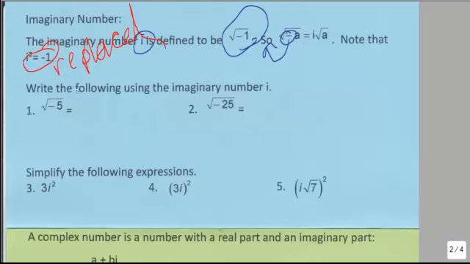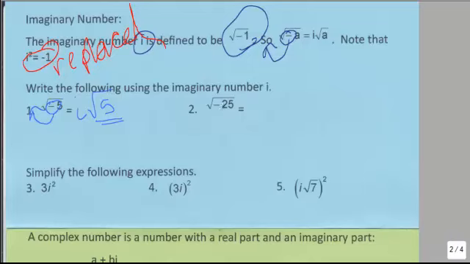So our first section here, we want to write the following using the imaginary number i. So we have two things we have to take care of. First off, notice we have the negative inside. Because that negative on the inside is defined to be the i, we can pull that i out front. So here's the i, and then we have the square root of 5. Now the last thing you need to check for is to see if the square root right here is a perfect square and can be reduced. Because if it can, then you need to change it to its number. So pull the i out, and then simplify the root if you need.